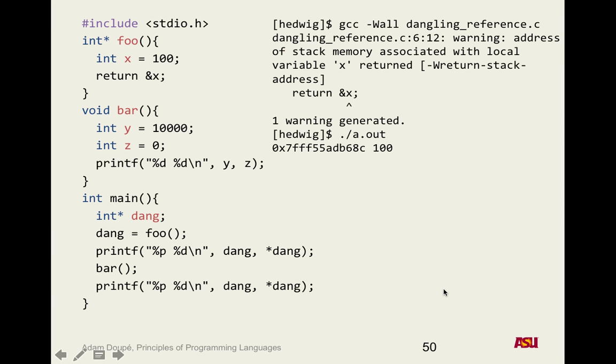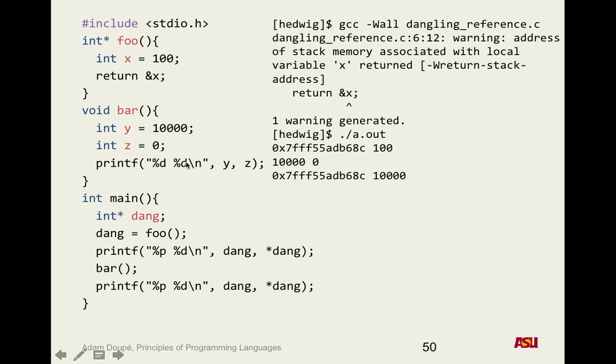So then the next print, what's it going to print out? 10,001, 0, yeah, that's not going to change. What about the next one? Same address and something. That's good. Yeah, definitely the same address. But now it prints out 10,000. So weird. It's just the way different compilers work, where they put the top of the stack, whether it goes top down or bottom up.